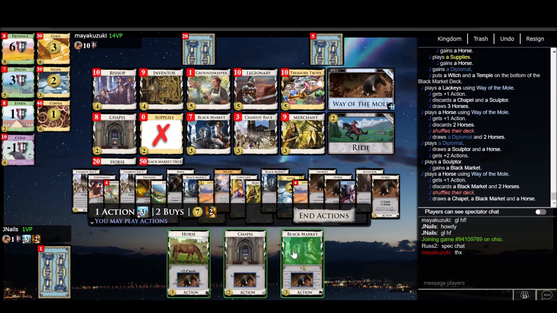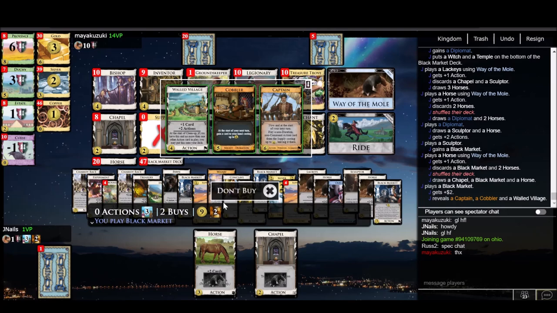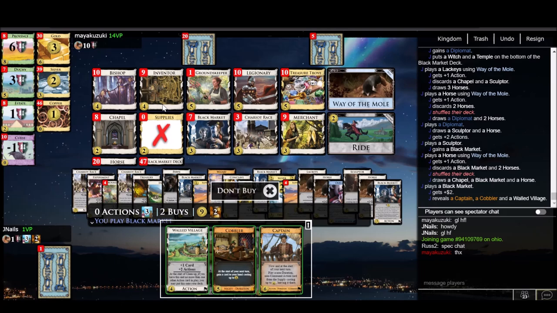I didn't want to leave the chapel top deck. That's not a good place for chapel to be. Village. Walled village is a village. Captain's also a village. Ooh, hello. Both of those are really appealing. Captain's got to be better, right? And Captain's only a village every other turn, but it's strong every turn. I think I want Captain.